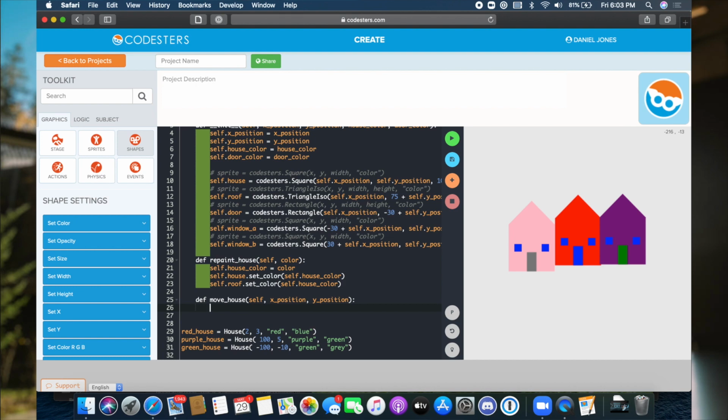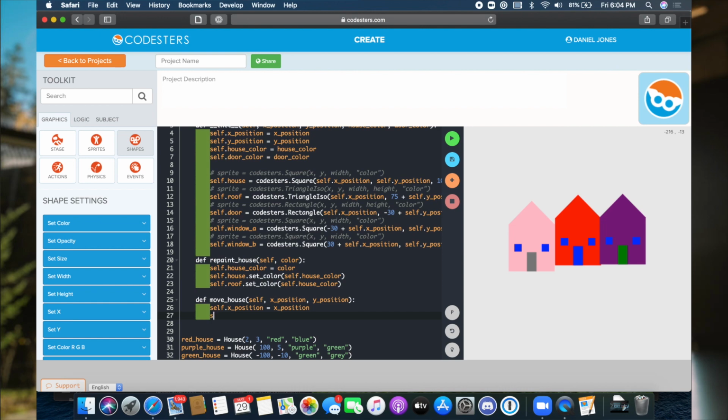Once again, now we're inside this method. We're going to set the self.x position, because that's important, equal to x_position. So once again, kind of what we did in the constructor.